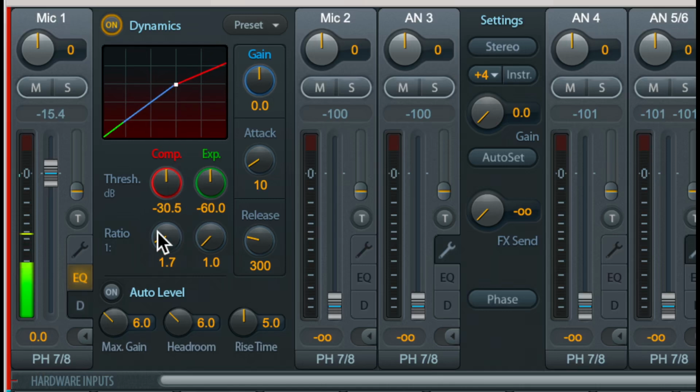Now I'm going to give it a bit of a ratio. I would recommend somewhere around 2 or 3 is enough. You can hear it already that it's having an effect. It's tidying up the dialogue a little bit, making it not as jumpy. So I'll turn it off. There it is with it off.